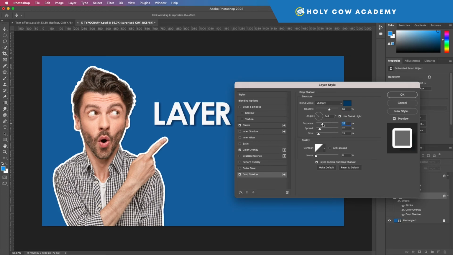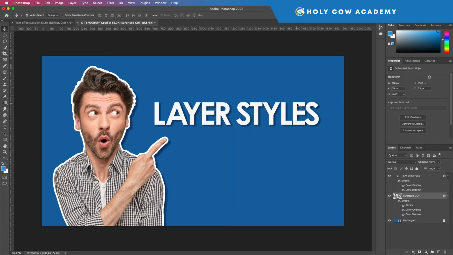So that's pretty much your layer styles, you guys. So you can add some oomph to whatever you create. The last thing I want to show you with layer styles is that I can, now I don't know when you would need this. Well, actually, yes, I do. There are times, if you're working for a company, then you might need to know how to do this. Especially if you're working for something website related or animation related, you might need to know how to do this. And what I'm talking about is going to be in the next video.